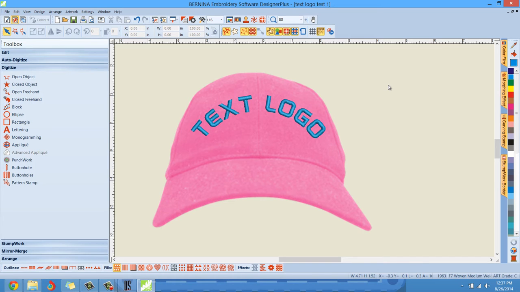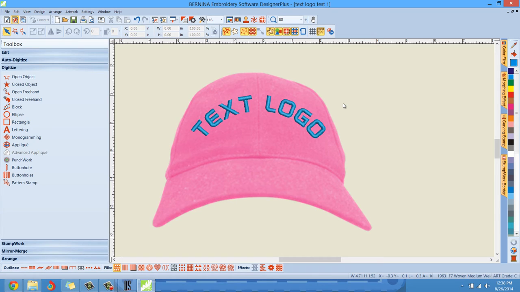Ideally, this is the way that we want it to go. We would want the design to start in the middle, close to the seam. Okay, either start with this T or this L. If we break this logo apart, we can then have the L go, the O go, the G, then the last O, but then it's going to need to come back and start at this T, then go to the X, and go to the E, and then to the T. This type of sewing direction will eliminate that puckering that will be going on in this hat, and you won't be ruining hats. Doing it the other way by default, you're going to ruin a lot of hats, you're going to pull your hair out in frustration, and then you're also going to have a lot of jump stitches all over the place.